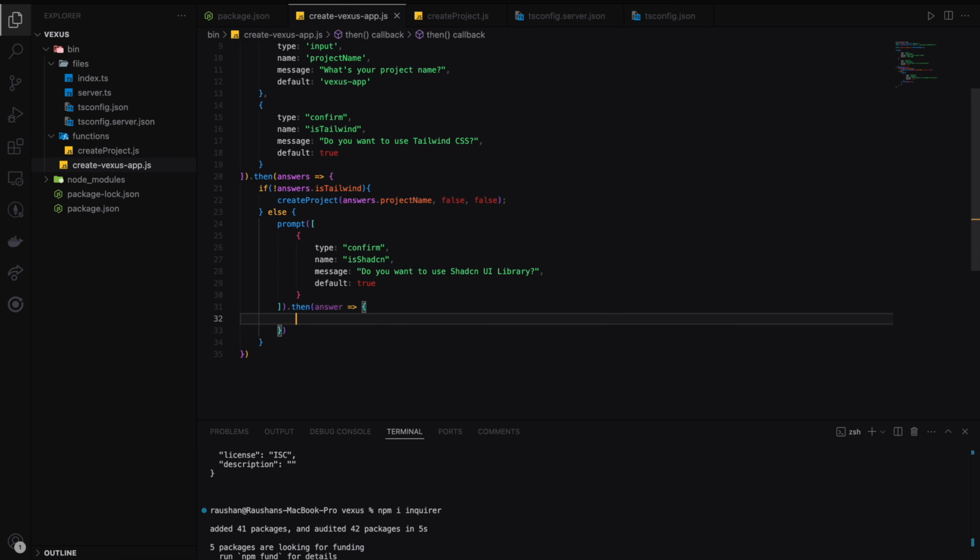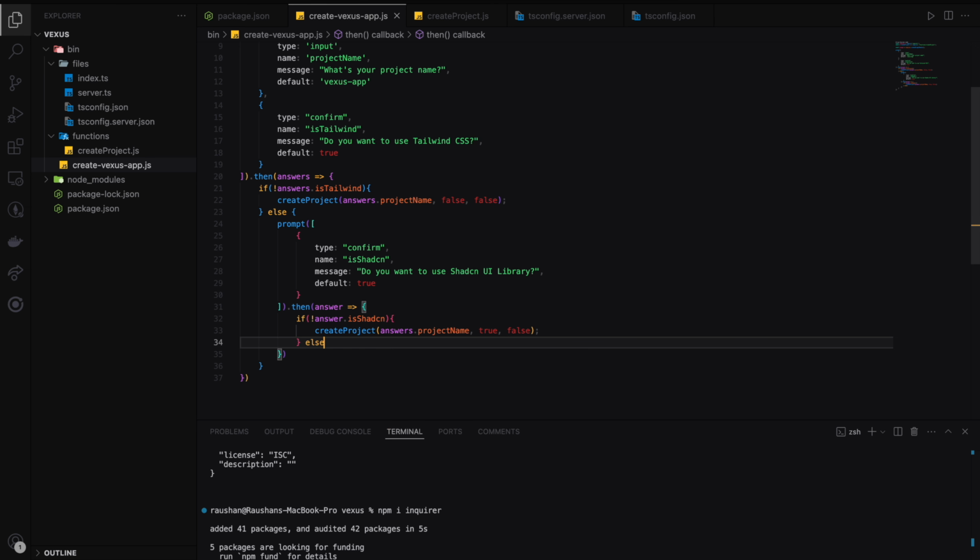And then if not answer.shadcn, then create a project with only the tailwind. Else, if the shadcn is false, then create a project only with the tailwind.